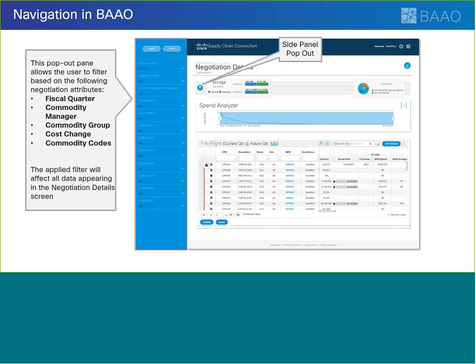For example, if you select a specific commodity manager, only the parts that that commodity manager owns will be populated in the negotiation grid. BAAO provides you with various ways to view, organize, and respond to your negotiations. We'll be exploring each of these capabilities in more detail during the demonstration.